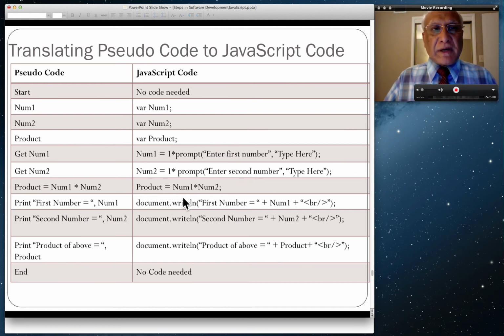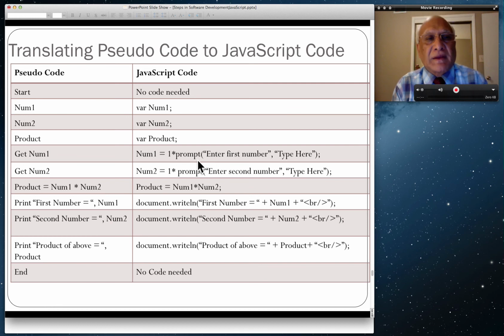So in the next part, in the final part, I will actually type this code. I'll have the pseudocode in front of me, of course, and we'll refer back to this in a JavaScript, or actually HTML file, in which I can add the JavaScript code and run it. Also, I'll make a few intentional errors and show you how you can fix the errors in JavaScript. Okay, so we completed the task of translating pseudocode to JavaScript code, and I'll see you in the next video. Thank you so much.